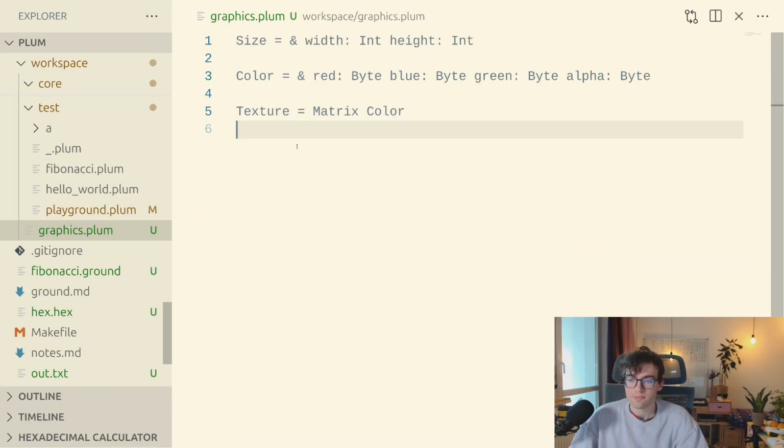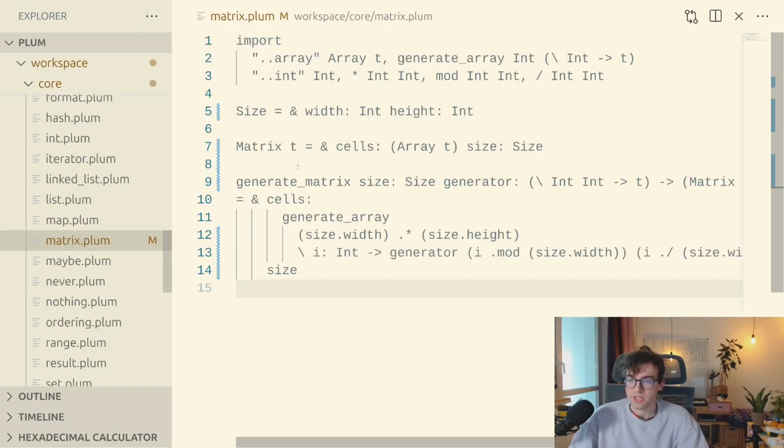I think that makes sense. So we'll put the size in, we put that in here. All right.